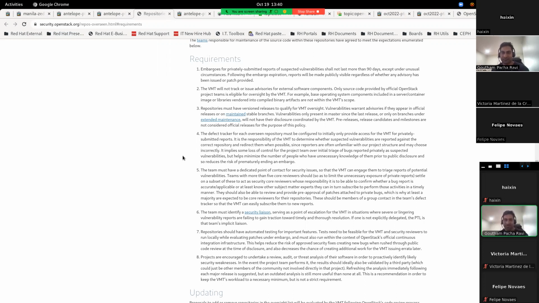can vet it, they can give their first initial opinion, and then pull in anybody from the Manila team onto it. And this has actually proved to be pretty cool because in the past, there have been folks that have reported bugs that are even private to us, that are administrators on Launchpad and stuff, and the security team has reached out to one or two of us to pull us in and get us onto this issue. So I don't see a problem with this requirement as such.